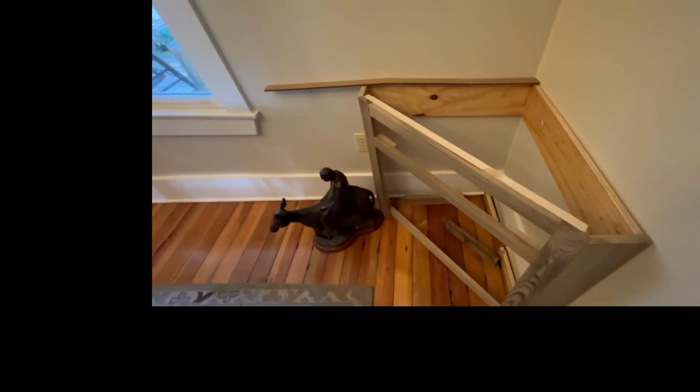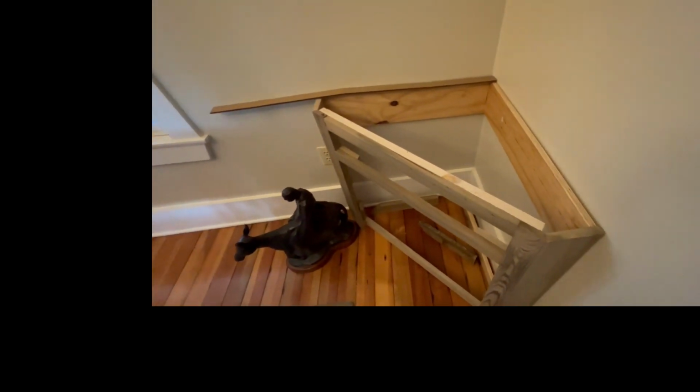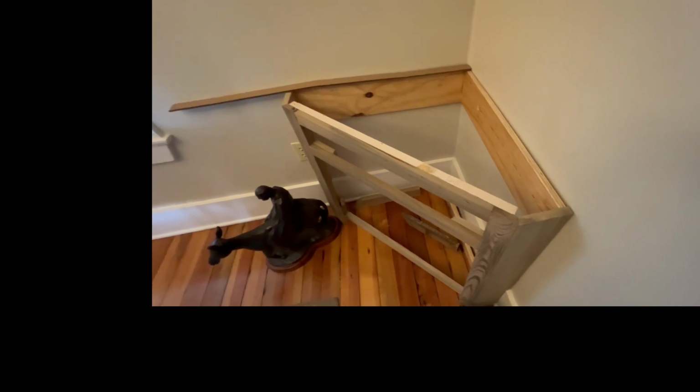And I've got some little blocks cut the same width as the toe kick. And I got some strips of cardboard. I'm gonna make a template for that bottom part. I'm just going to glue it and clamp it together. And in about 15 minutes, I should be able to get it out and do the other one.